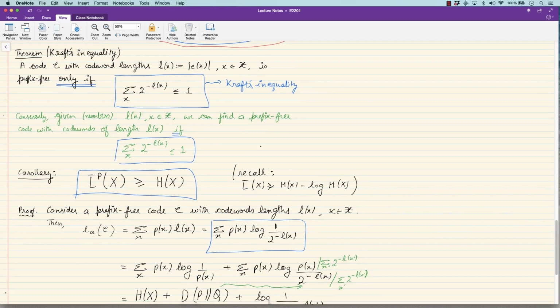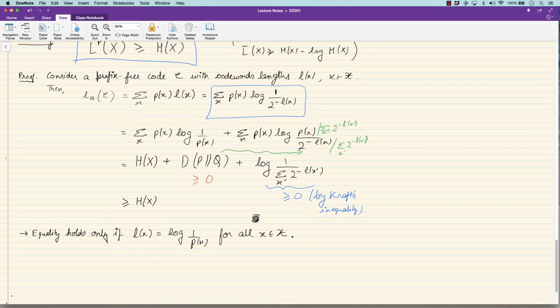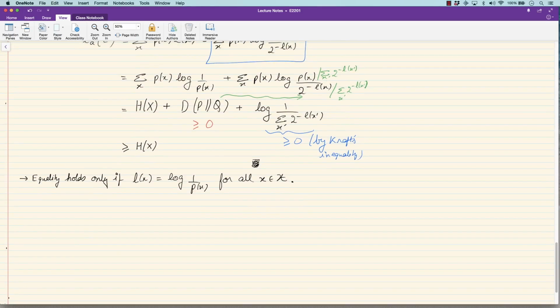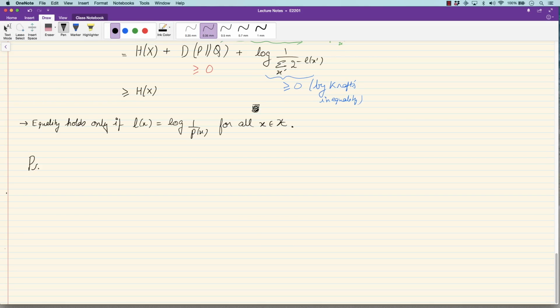Okay, so let's do this proof of Kraft's inequality. As I said, we'll use two different constructions.